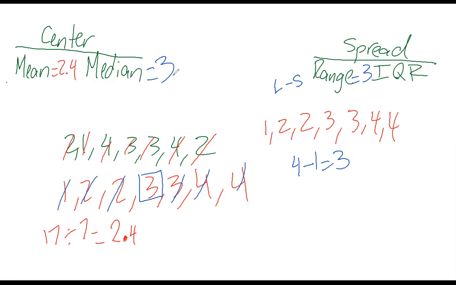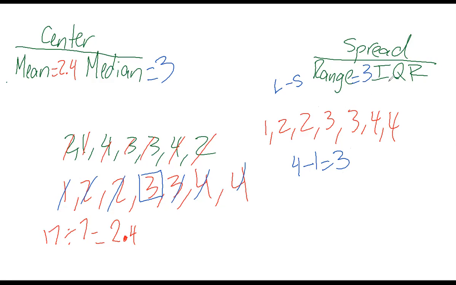Whereas my mean and median helped us find a middle, or a number that represents the center of the entire set. 2.4 and 3 are both numbers that fall somewhere in the middle. And in this case, the range happens to be the same as the center, but we'll talk about that in a second. Now let's find the interquartile range, which is a bit different.